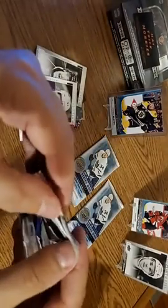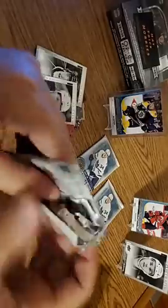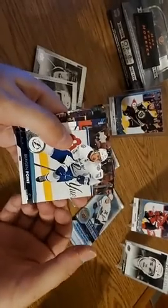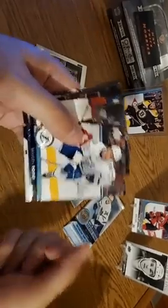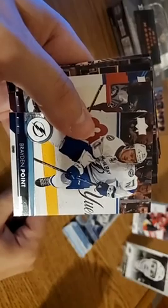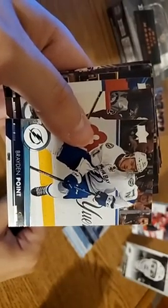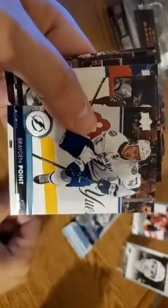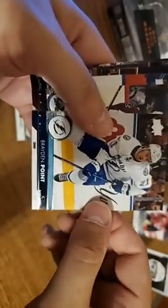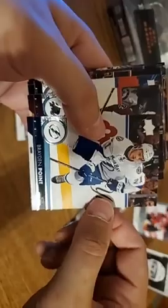Would you be super upset if you didn't have a relic card or an autograph card? It means unlikely that you're going to have an autograph card, but would you be upset if you didn't have a relic card come out of here now that you've got your McAvoy Young Guns? Brayden Point. If you're familiar with Phil's Pulls — Phil Hughes, former Yankees and Twins pitcher — he has a channel that's fantastic. He loves Brayden Point. He was having PSA 10s graded of Point for a while. Tyson Barrie. Adam Lowry.